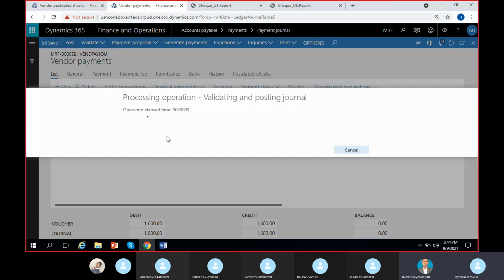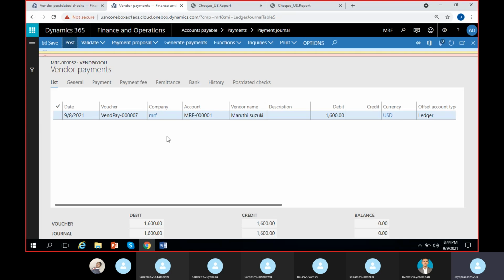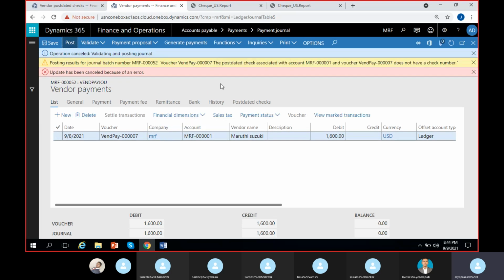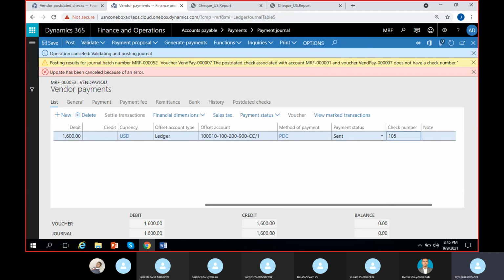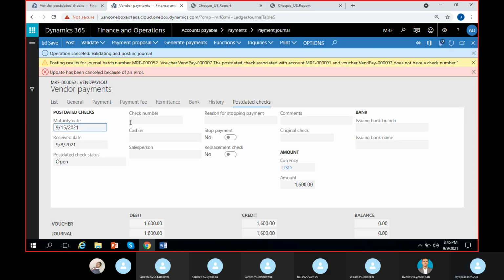If I post it, I can go to cash and bank management again to see the check. Some error message: post dated check associated with MRF voucher do not have a check number. We have a check number right here, 105. And the voucher vendor page does not have a check number.